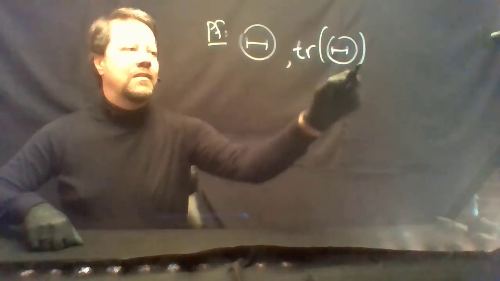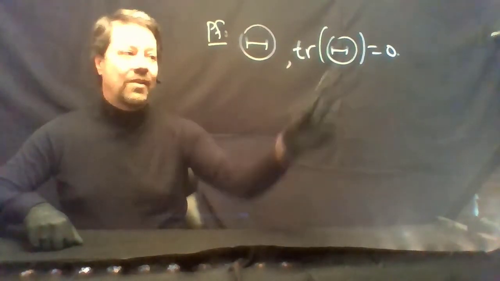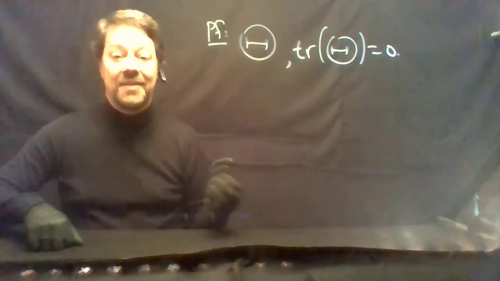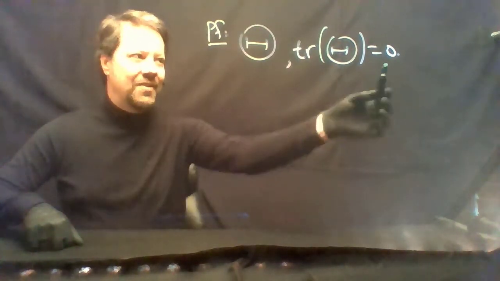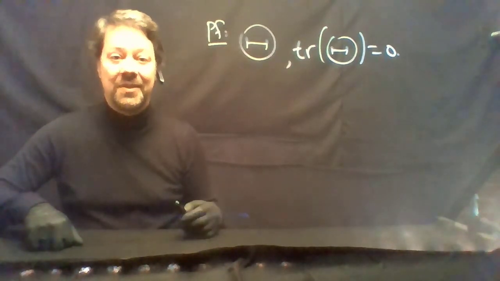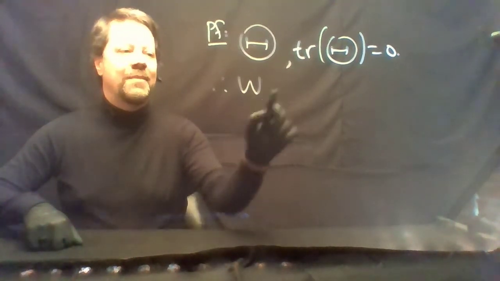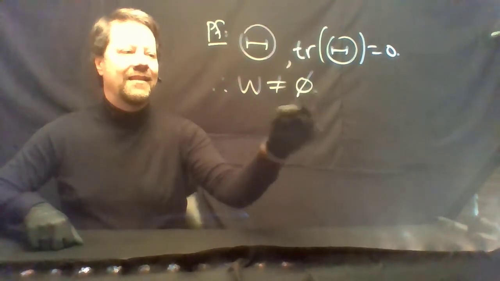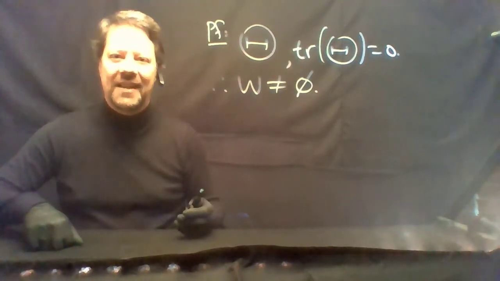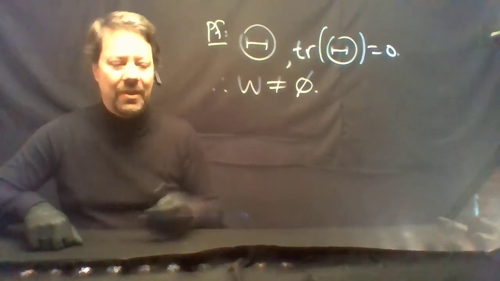The first thing we should check is to see that the set is not empty. The zero matrix, the matrix with all entries 0, has trace equal to 0. Since all of the entries are 0, the diagonal entries will also be 0, and so the sum of the diagonal entries must be 0. Therefore, W is not empty. That's a good first check. Now we have to check the two closure laws.